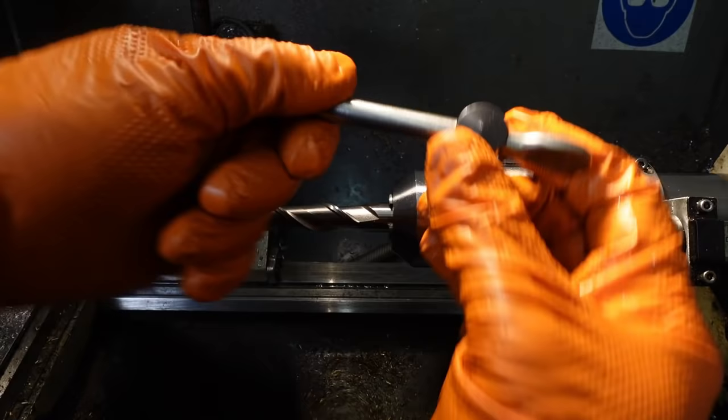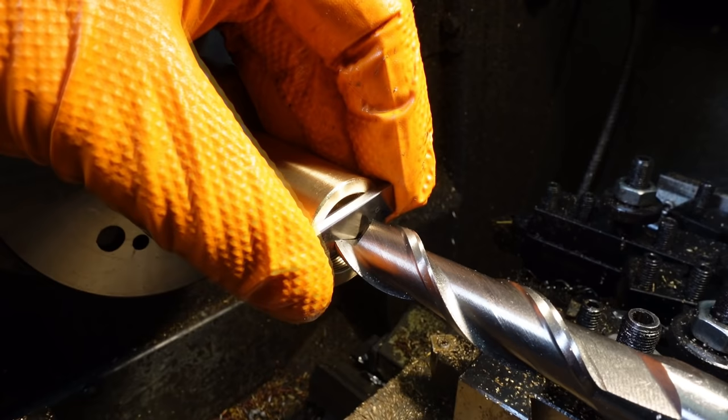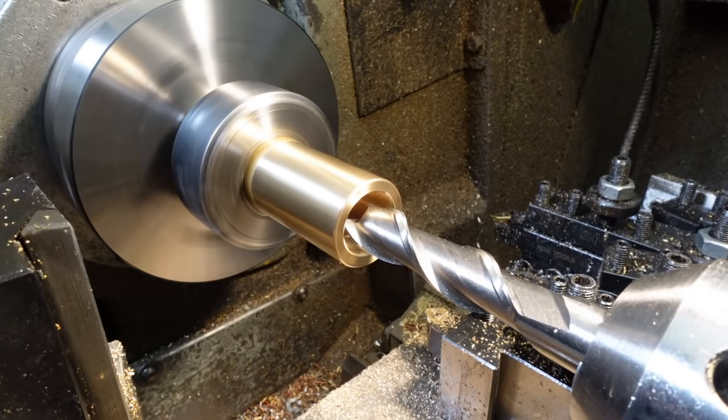Counterboring time. I'm using a 16mm long series high speed steel slot drill. That's a cheap 3mm gauge block that I use as a precision spacer. Knock 3mm off the tailstock DRO reading and you get a very accurate measure of the depth of the counterbore, although the face isn't flat, so the counterbore bottom is very, very slightly conical.